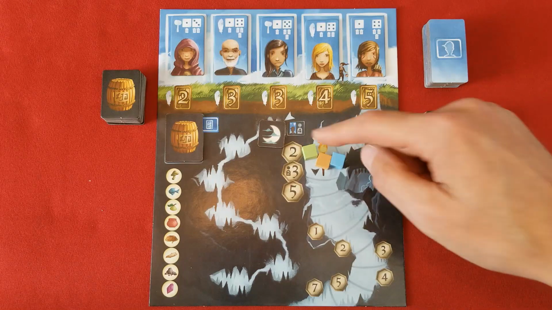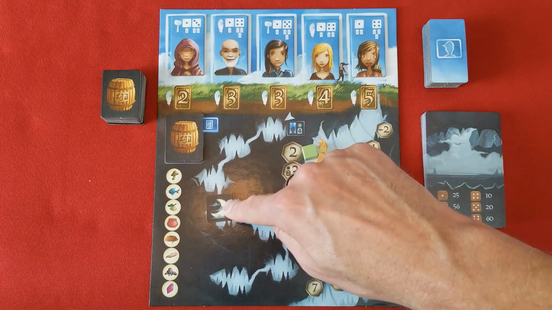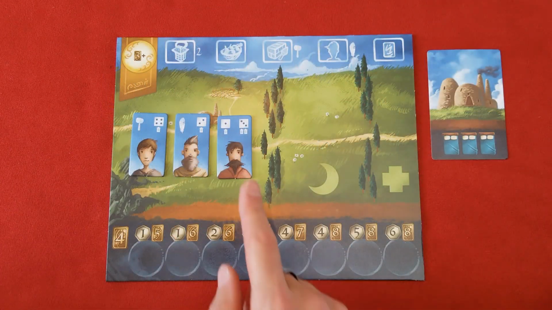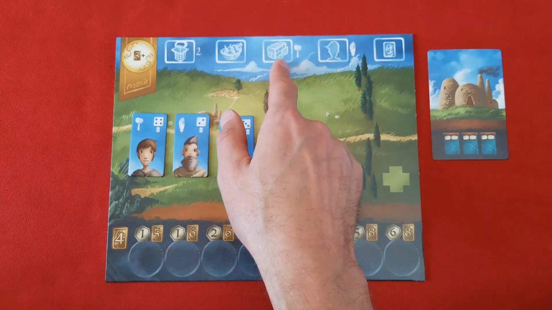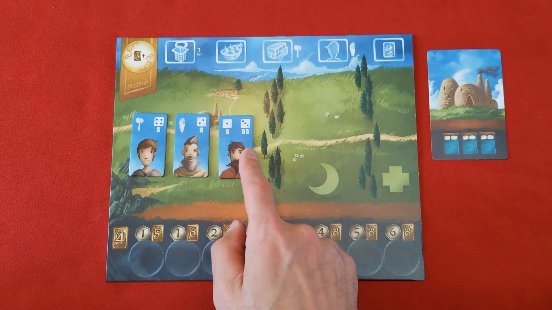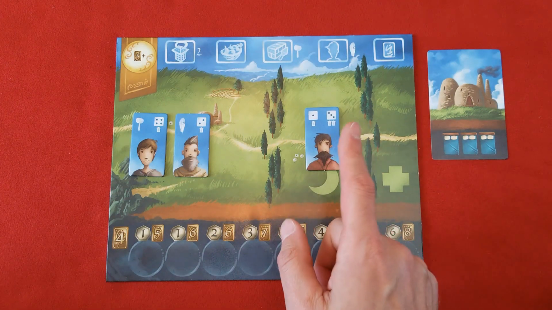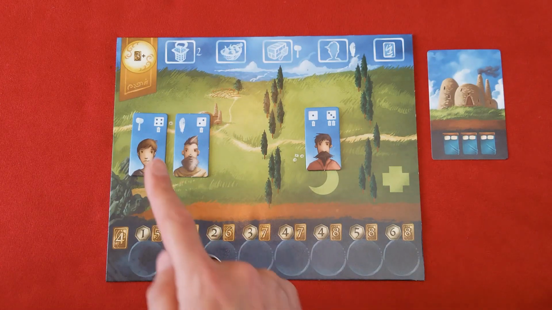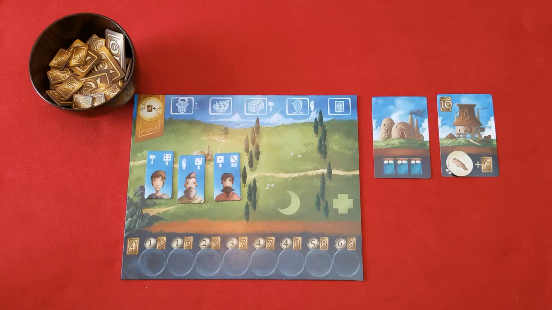Above and Below is played over 7 rounds, as indicated by the string of caves on the main board. In each round, players take turns assigning villagers to perform certain tasks, moving each villager into the exhausted area of their player mat after the action has been taken. This means that players can only take as many actions as they have available villagers.